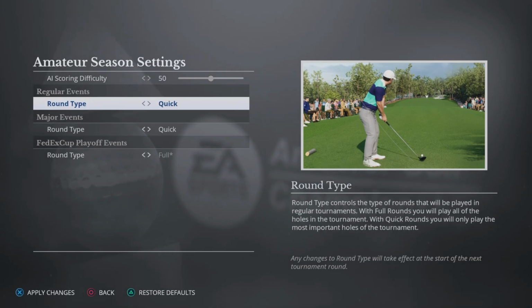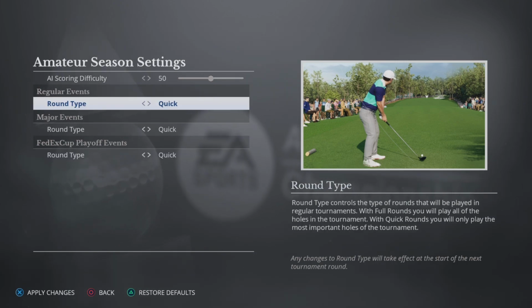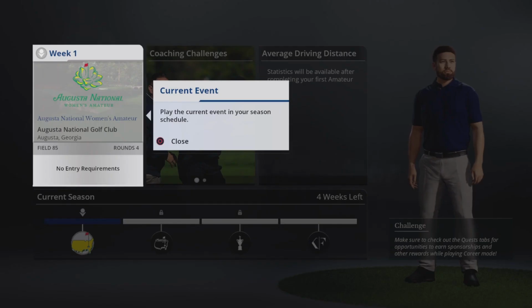Say if it's a major like the Masters, then I will play full four rounds, but for now I started it on quick play. So this is where I've got up to at this point. There, just saying welcome to the amateur season. Complete the following to advance. Complete the amateur championship. I didn't get to read it in time, but yeah.